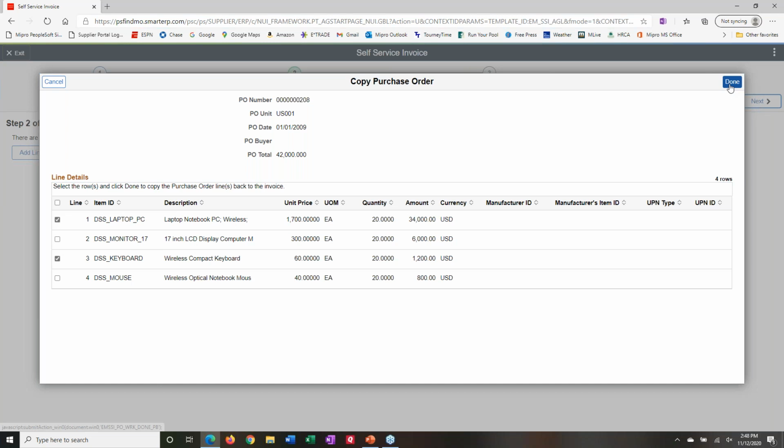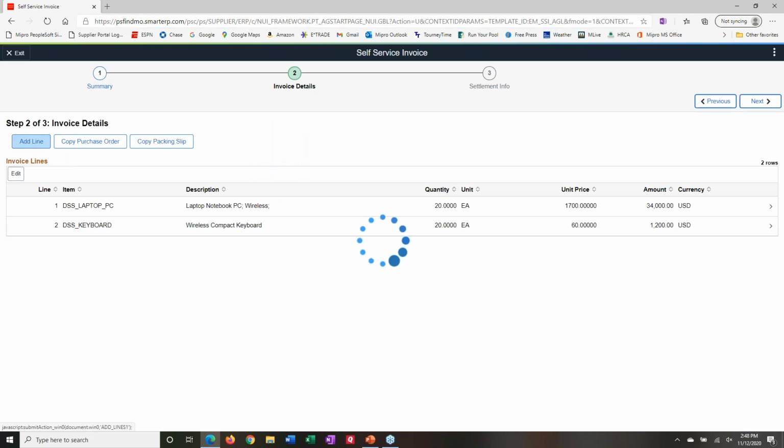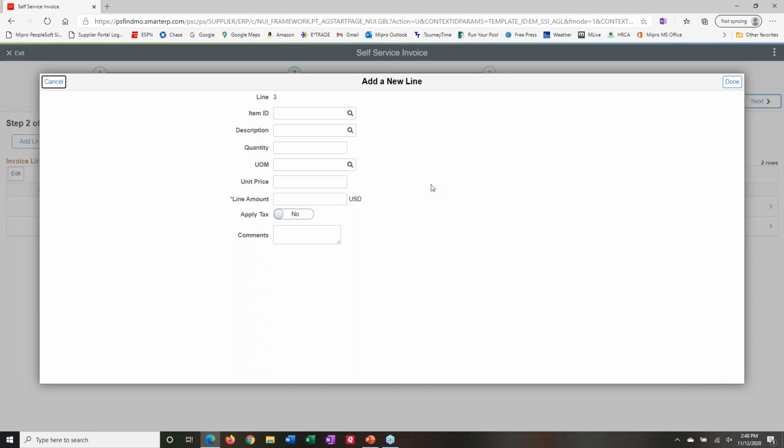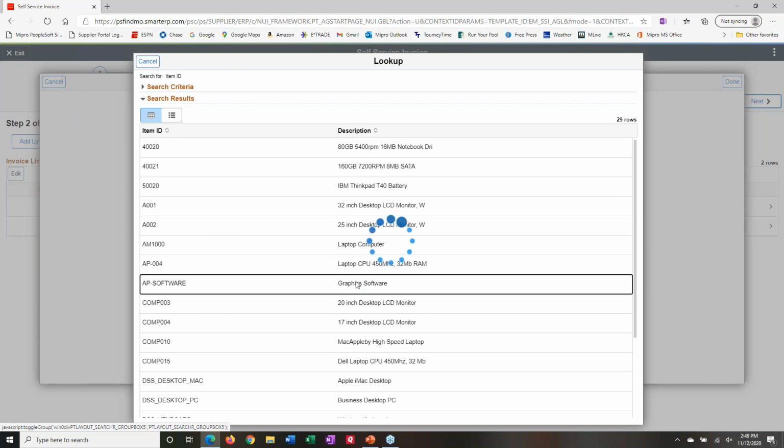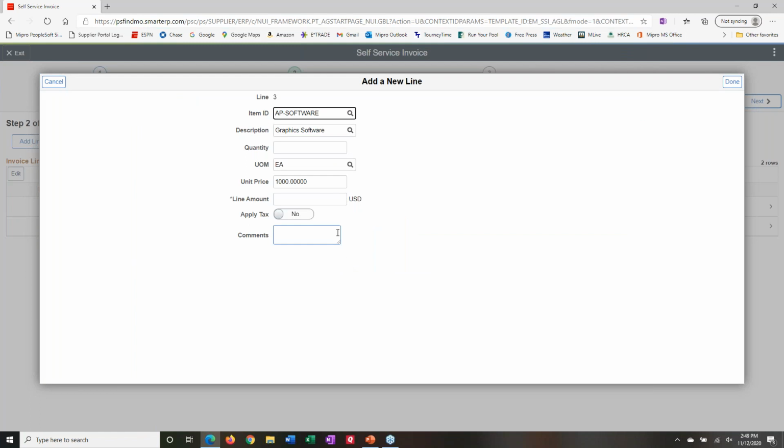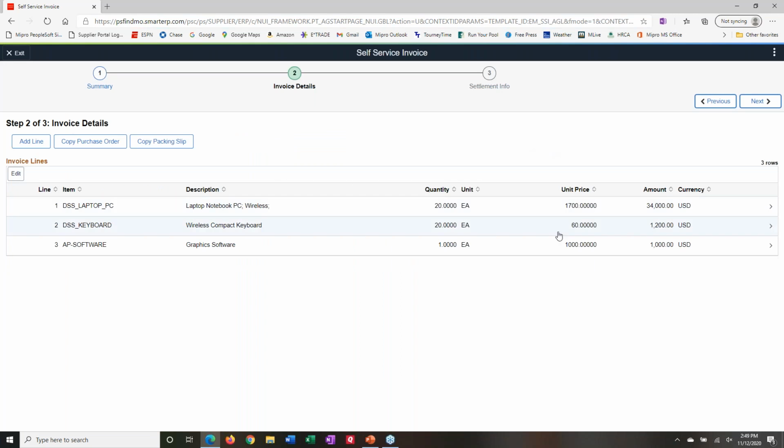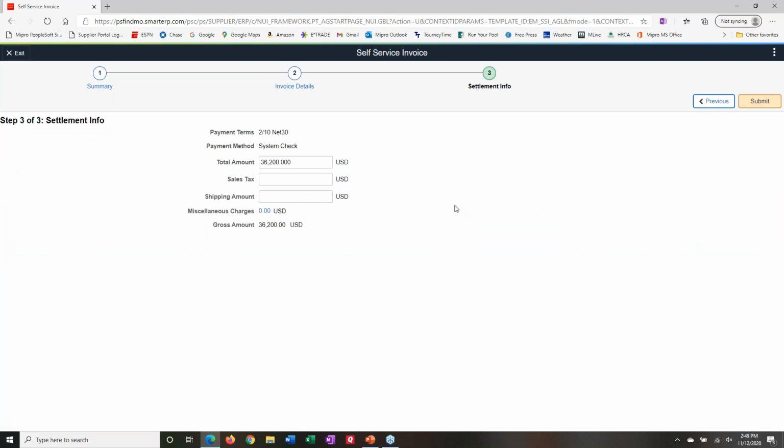But now as I select those line items, that becomes the line items on the invoice itself. If I've got some additions beyond the purchase order, I can include that detail as well. It can be either free form, or as you've defined certain items within your application, I could specify or utilize those predefined items as well. So we've got one bundle of software associated as well. So we'll include that on our invoice, so that now I have those three lines, and we can move through the process, make whatever changes might be appropriate, so that now when we're ready, we'll submit our $36,000 invoice. So I'm submitting that into the verification process.